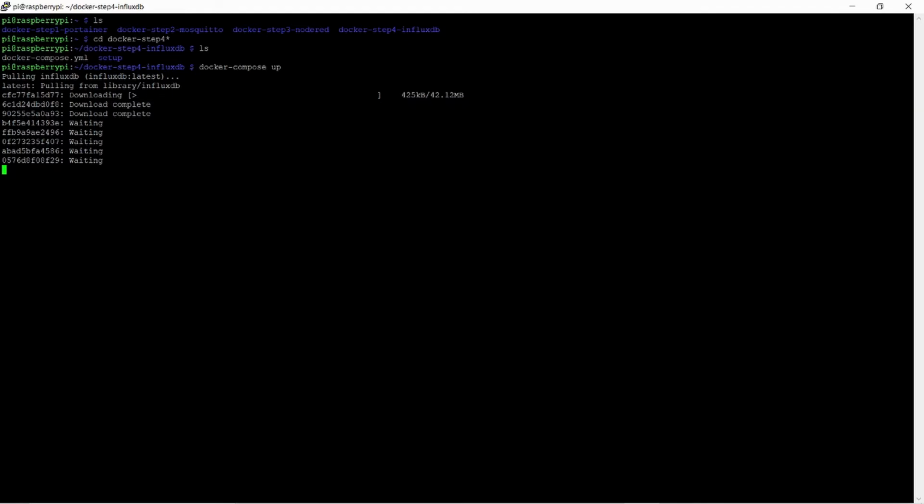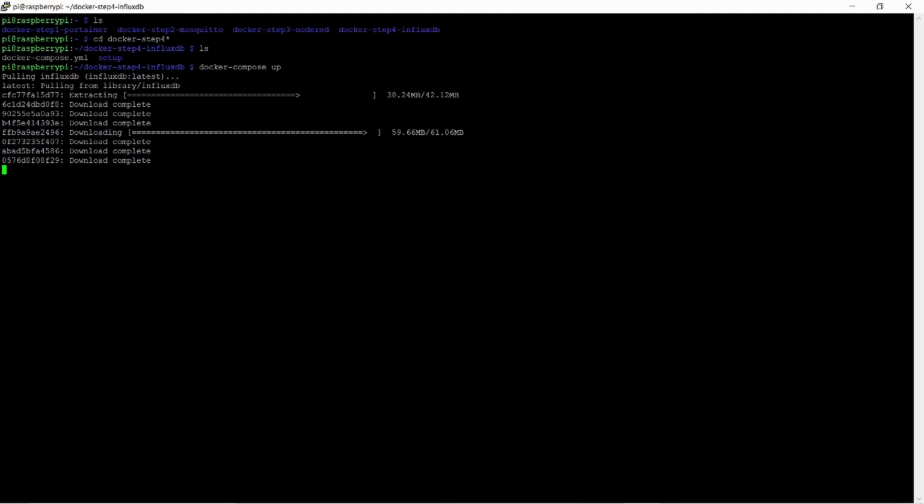InfluxDB is not very big. It's a very powerful database. It's a time series database, so it's kind of known as a NoSQL database, in the sense that it is not like a relational database.